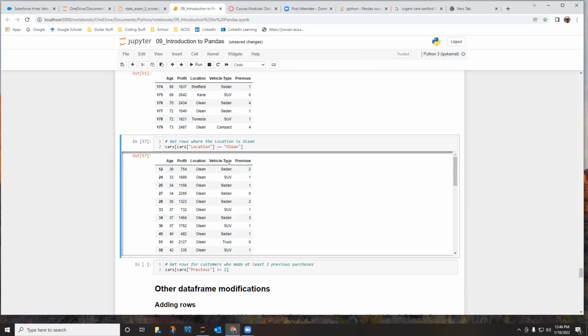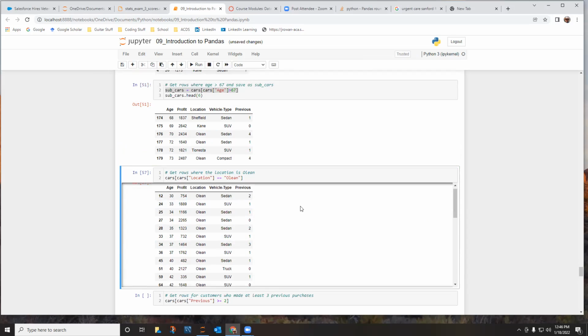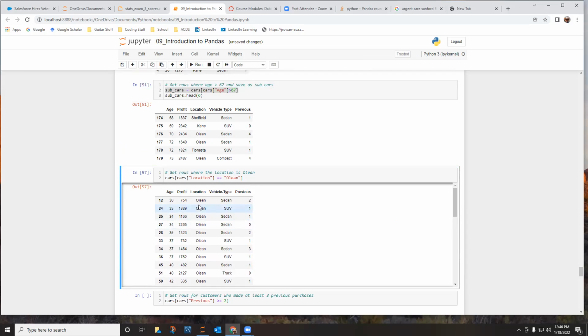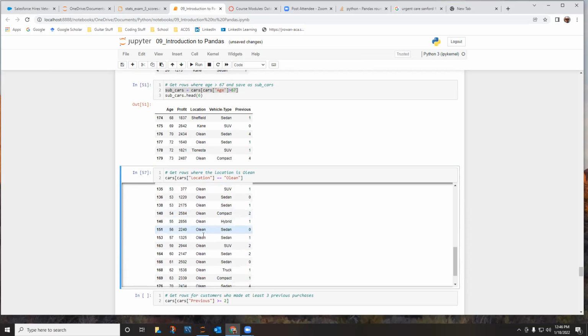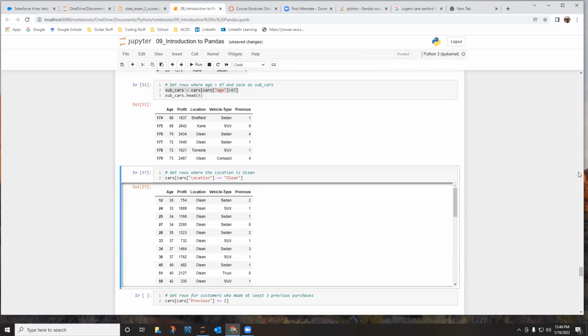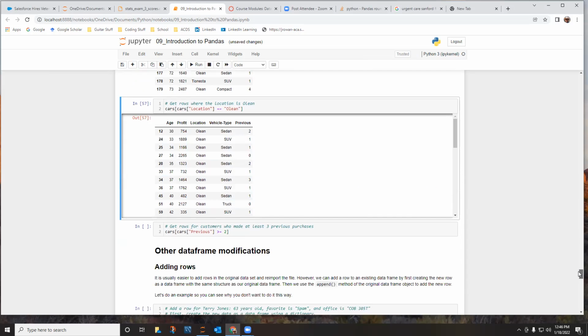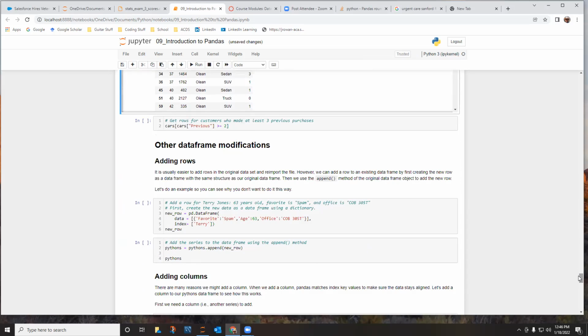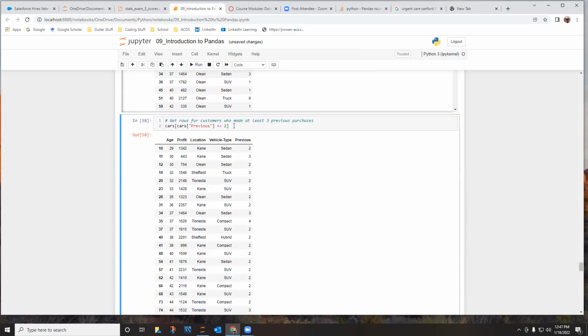And there you go. Oh, yeah, I had it in the next cell. Yeah, where the location is Olene. I just went through that exercise for nothing. Blinding flash of the obvious. Okay, and rows, yeah, this is the same exact exercise, only looking at a different column. This is where previous is if they've made a previous purchase.